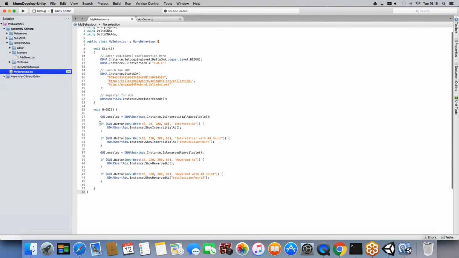And there's 2 ways you can run the ads. You can either just make a call and say show us an ad, or you can use a decision point, an engage campaign decision point, that rather than just blindly showing an ad, will actually use the engage campaign system to check if this player is actually eligible to be shown an ad. So that actually lets you start doing some really, really nice stuff where you can start targeting your ads. So if you have particular players who have paid to turn ads off, or they are active in-app purchasers and you don't want to put ads in front of them, then you can use the engage system, say, right, don't show those guys ads, but let's show these other people ads.